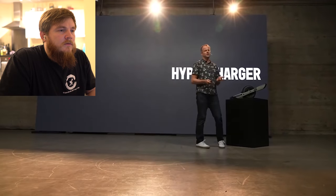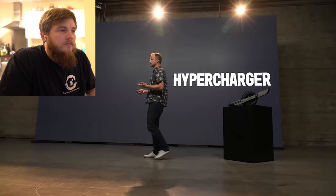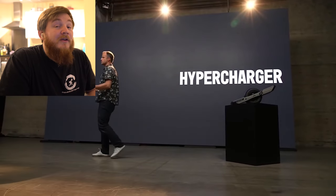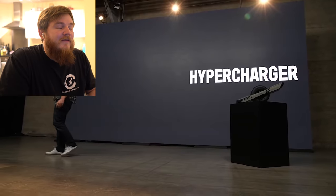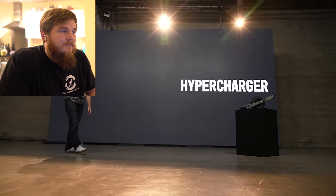We have a hypercharger available for GT with a battery that big. Of course, it takes a little bit longer to charge. Hypercharger is a great option so that you can get back riding for another lap.